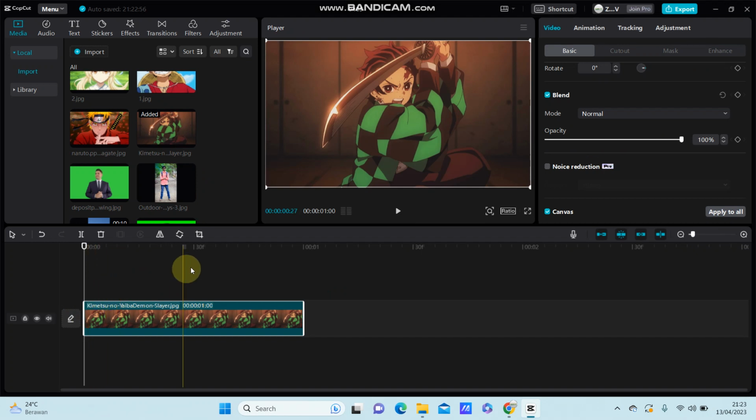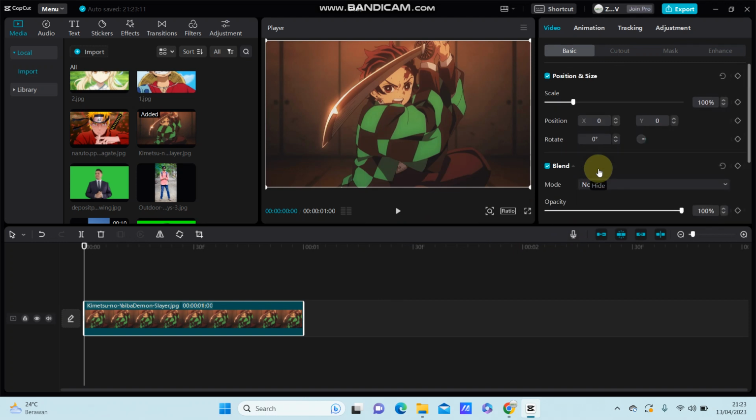So to make rotate using keyframe, you are just going to select the position and size. In the right you can find the keyframe button. Just click and you can swipe to the right and change for the rotate.